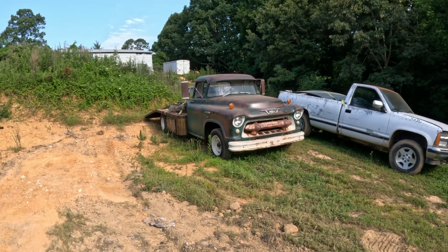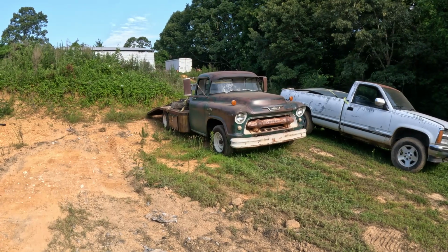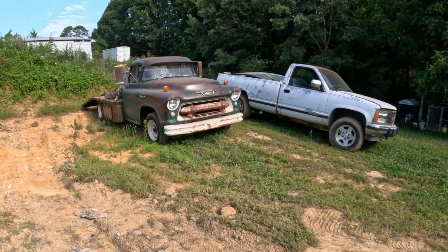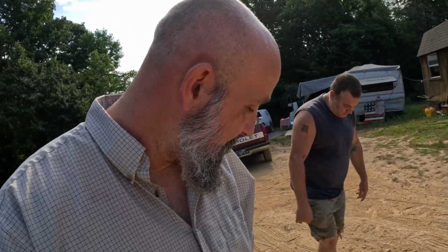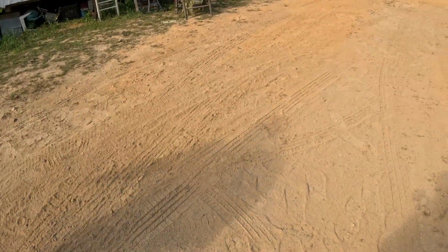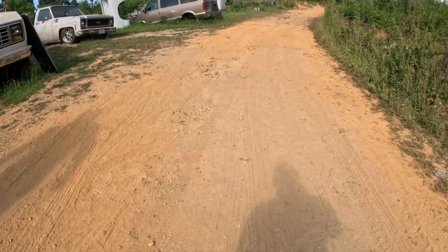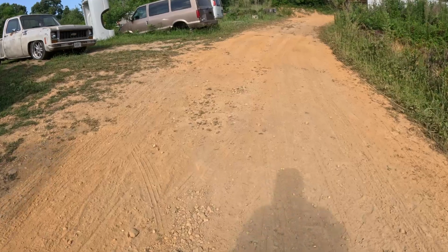Well, I sure appreciate you showing us around some of this cool stuff you got. And I appreciate the killer deal on that cab too. Yeah, we're going to do something with that cab. Those cabs are getting hard to come by. Like I said, I got all this stuff sitting around. Some of it needs to leave. Yeah, make room for more. This is like it is at home. It's just dry and dirty and dusty everywhere you go. We ain't had rain in, what, going on second week. We need some.